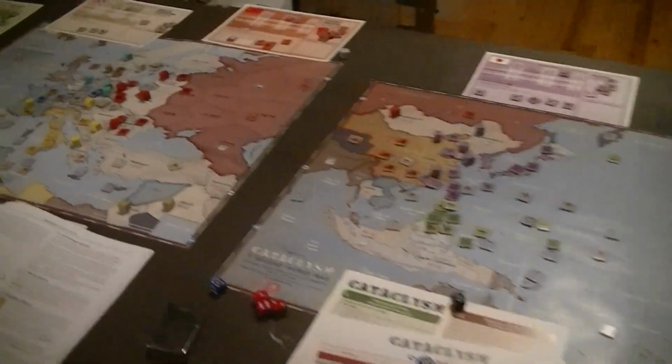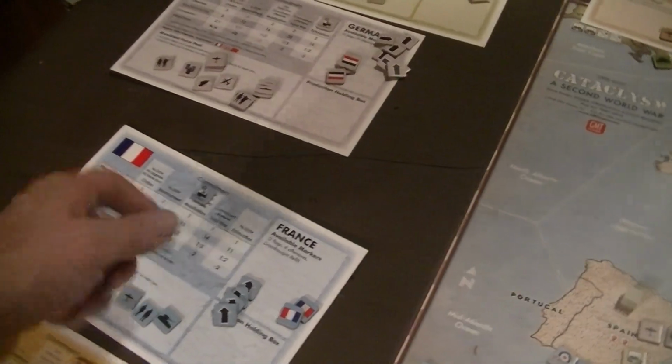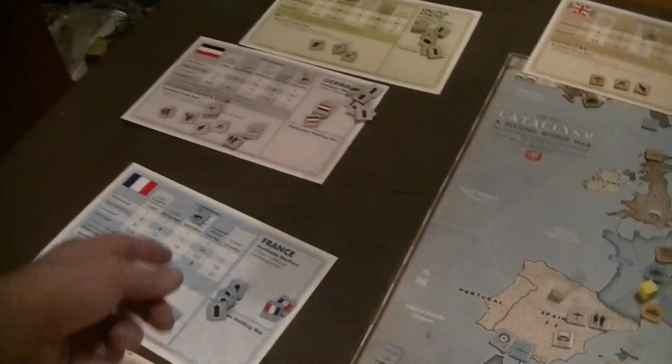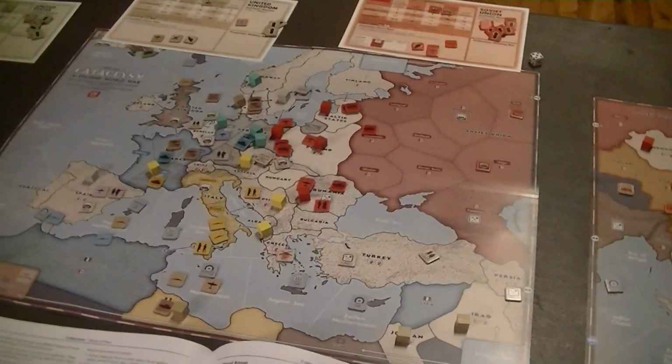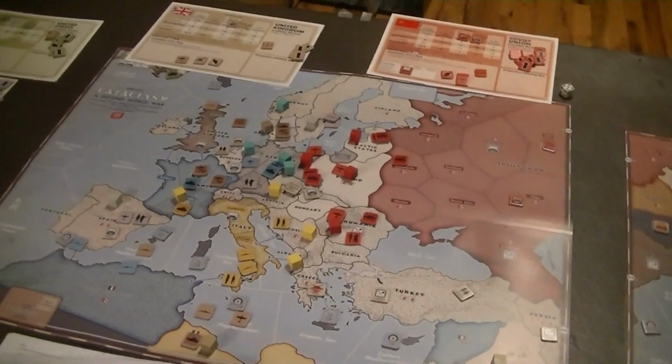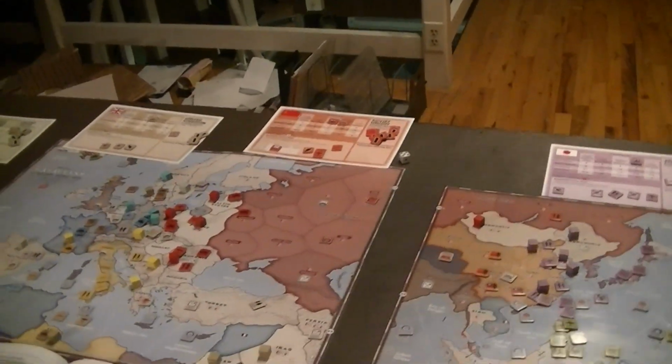So I'm trying to think, because there's a lot of people who are down at mobilization, which is 3 chits. And I think it's 4 for Total War. I don't remember. I don't feel like looking it up. I'm in a lot of pain.